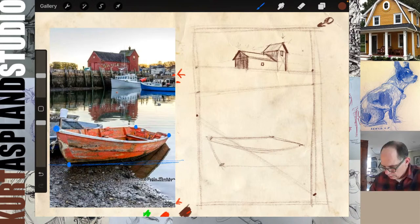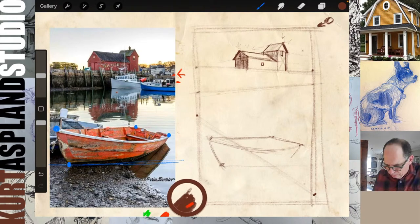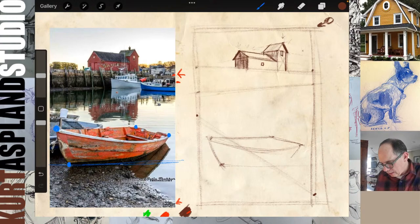Now I can come down here to the bottom. The angle of the right there. You see that? I'm going to draw the bottom line of this boat, and you can see it's coming right about there, I would say. I'm making just a general judgment here.